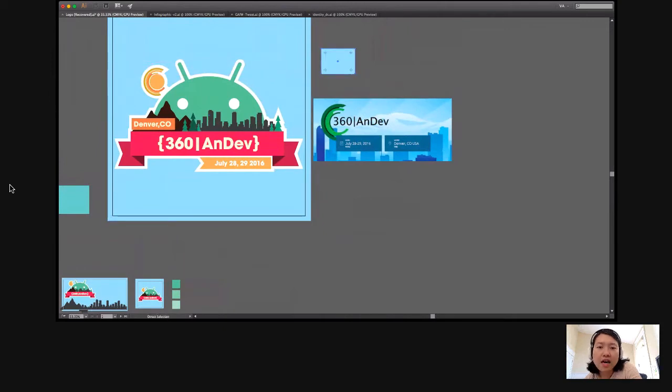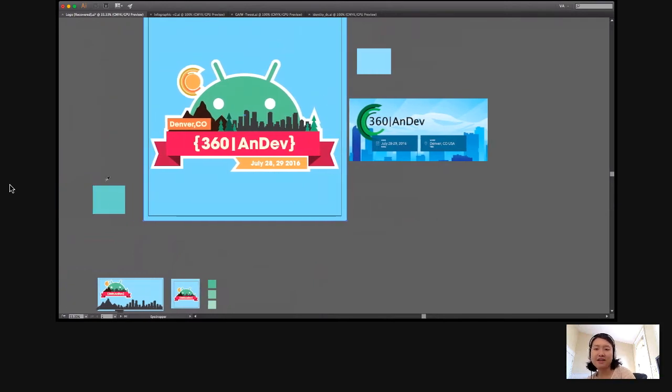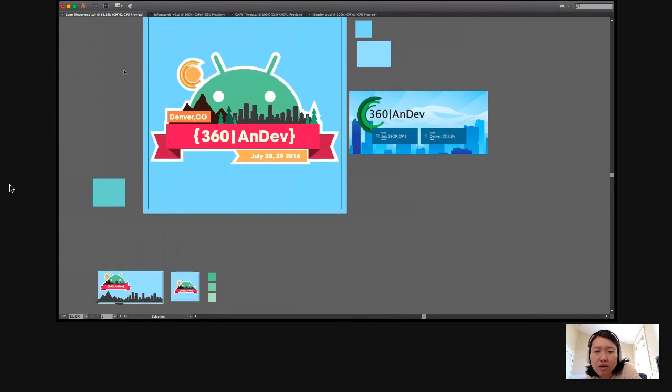More swatches. Can you pick the darker blue on the top left corner of the sky? Yeah. How about that? I like that one. Yeah. So our blue before was really green. Exactly. Actually, now that we're looking at this, let's try that on the banner as well and see how that looks.